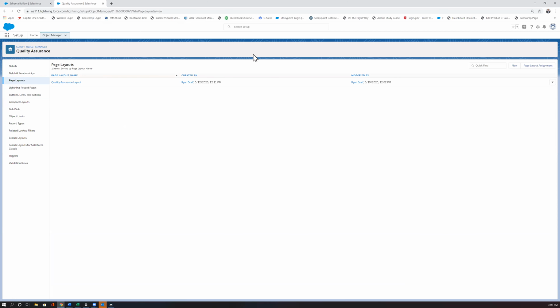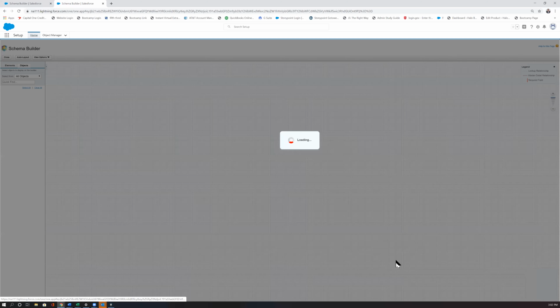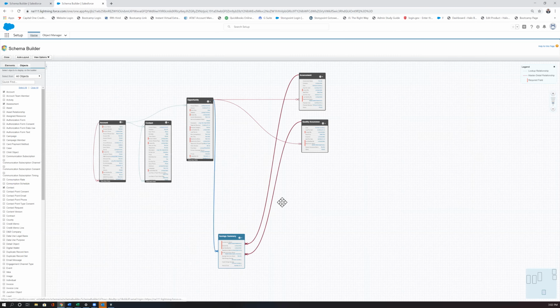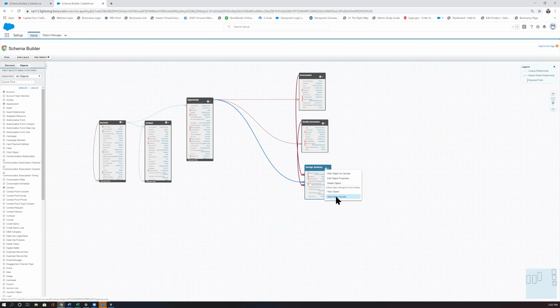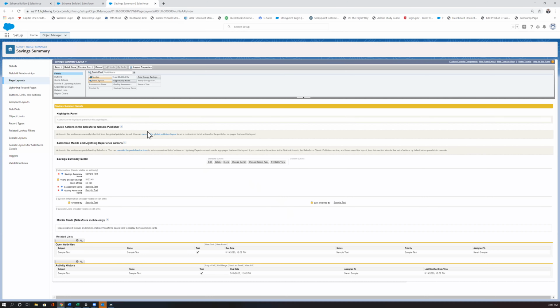Now I'm just going to go back to schema. Grab my next object. How do I know which one to do? Well, I've moved these two over here. There's only one left. Pull it over. Get 60, 70 objects. This will keep you straight. You know, if you try and do it all in the object manager, you're going to get lost and you won't know where you're at, especially if you have a bunch of objects and you're not an expert in the products and services of the company. You really don't understand that business process. It can get really hairy. That's why it's so important to have a good grasp of that business process throughout the entire deal.